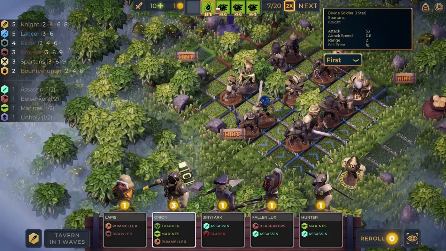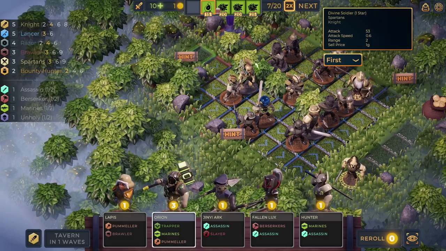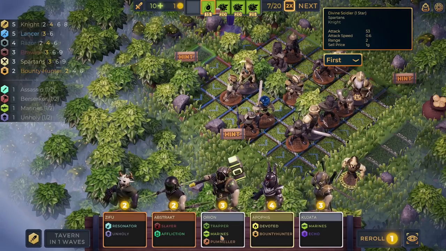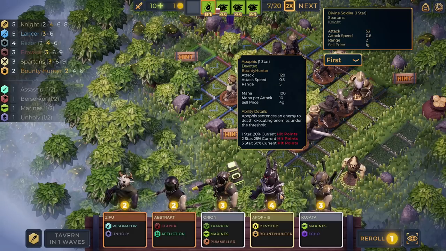We have one more reroll we could do there. At this point, I think I'm either just looking for a Scout so I could just put him in the bushes, or I can go for Knights. Trapper, Marine, Pummeler. Holy moly. Places a chain trap on the path that tethers a unit walking over, pulling the unit to the trap at the end of a timer.